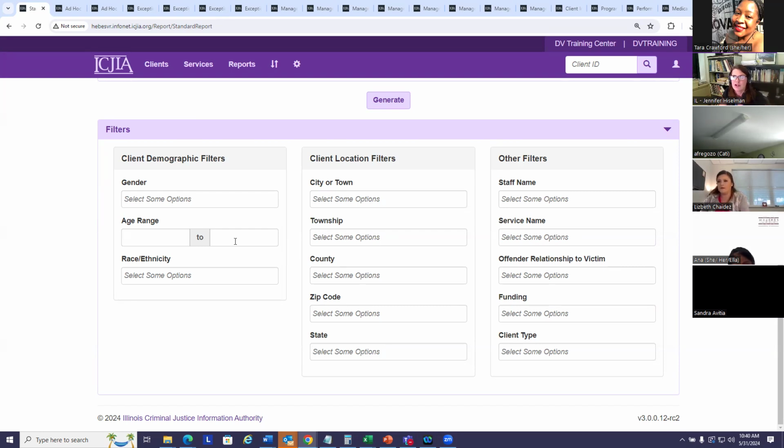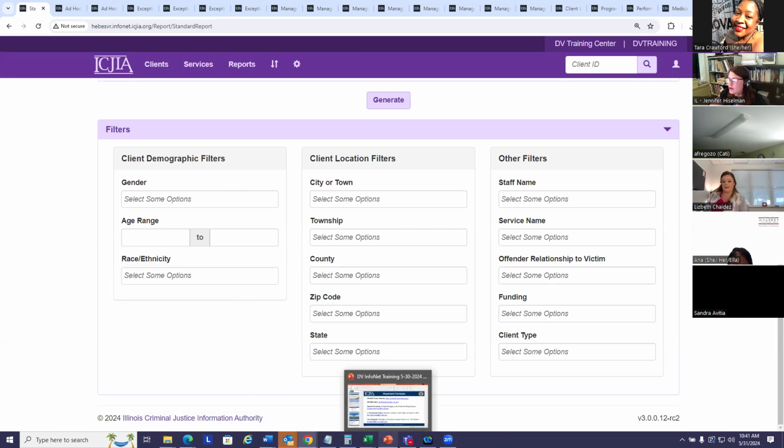I think like 20 to 29 is one of those categories. Well, if you wanted to query only clients age 20 to 24, you would want to use this filter, and then the report would only display clients that fall within your desired age group. And then race, ethnicity. So we have those demographic filters.